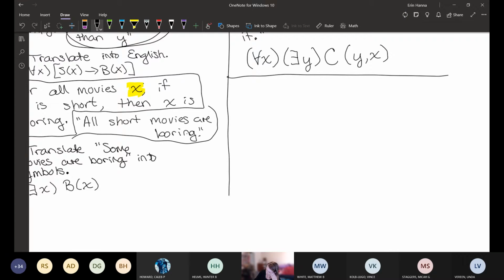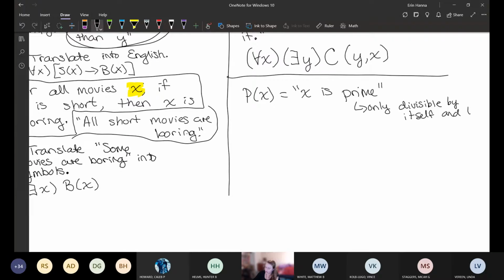Do y'all know what a prime number is? A number that can only be divided by itself and one. Yeah, so it is only divisible by itself and one. So 1 is not considered a prime number. 2 is the only even prime. 3, 5, 7, 11, 13, 17, and so on. 9 isn't in there because it's also divisible by 3.